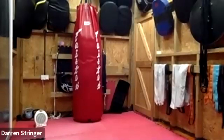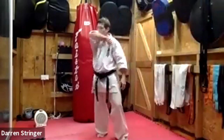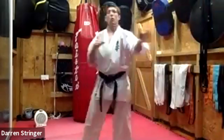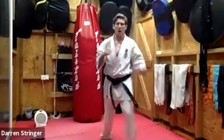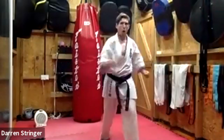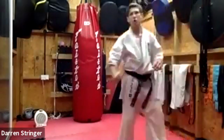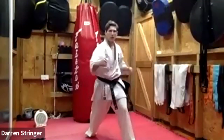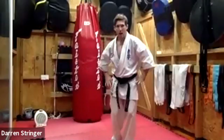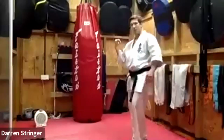Coming back. Right. So what we're going to do this time is we're going to do a Shasky. One, two, little skip across, and we're doing a Jodan Mawashi off the back leg. Okay. Back, front, very similar to the movement we did in the beginning.